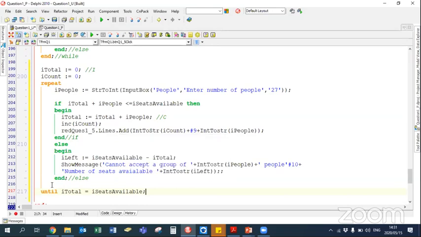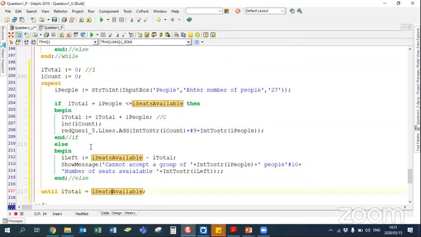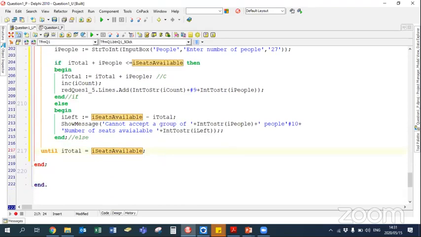The only thing that is changing here is that I'm looping until the total seats is equal to the seats available, because the question said we have to continue to loop until the 100 was filled. So that is why I have an equal sign here. Our while loop says while something is true, loop, and our repeat loop says execute all of this until something is true. That's really the difference between the two.